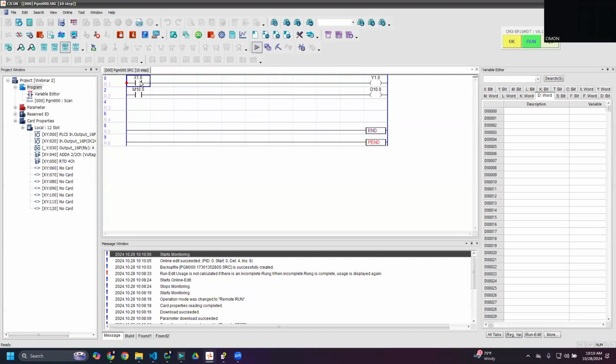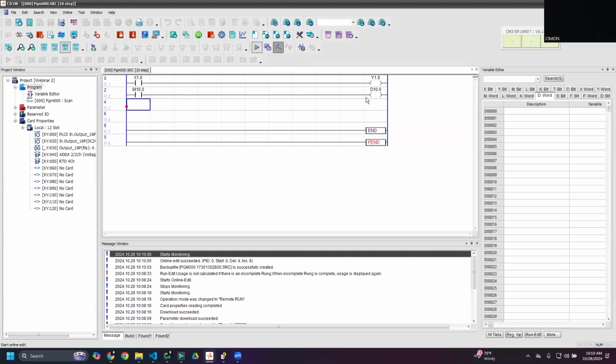And if we hover over the data registers themselves, you can see the Modbus address for X1.0, which is just bit 0 of the word X1. Y1.0, same thing, the 0th bit or first bit of Y1. D10.0, since it is a coil, you can see that it is the Modbus address right there, as well as the M register right here.